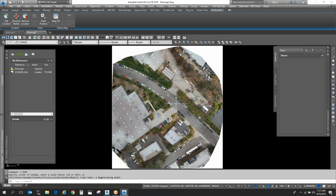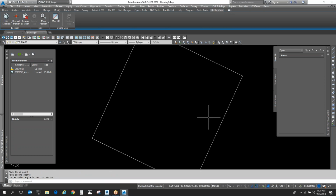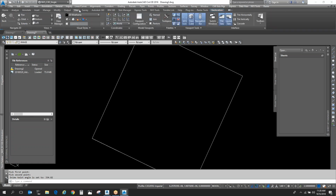And what I wanted to show is what happens to an ECW file when we rotate our view. So I'm just going to rotate our view real quick here, and you'll notice the image goes away, right? Has anybody noticed this? We've been working with images for a while now, right? How do I restore this image? That is the question.